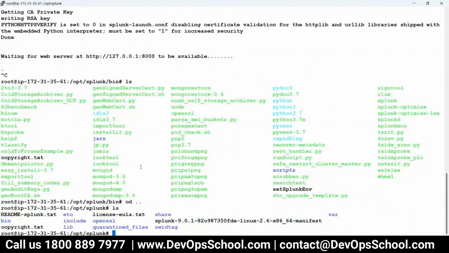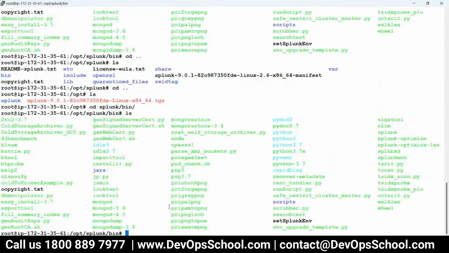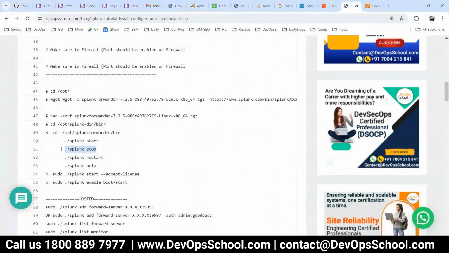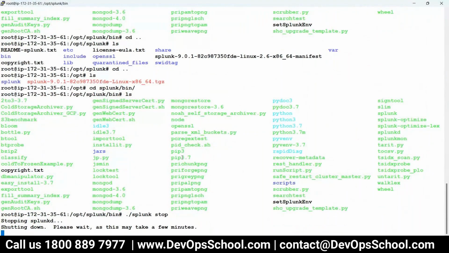Okay, so there's a problem. The problem is, by mistake, you know what? I installed this one. That was my mistake. So I installed the server one more time. I have to stop this Splunk and remove this and then download the right file. That was a mistake. So I installed one more server while I already have one running.